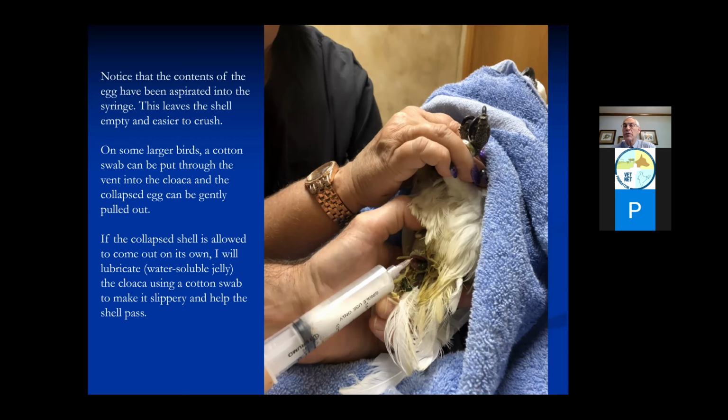Most of these are pet birds, and birds will go into breeding season, and they may lay eggs often. Normally they'll lay an egg, wait a day, lay another egg, and they're finished. Sometimes they'll lay and lay and lay. And sometimes if they have calcium issues and don't have enough calcium, they will actually get a soft shelled egg. And that's when we run into this problem. But like I said, pro-banging it is a very quick way to get it out. And my thought is the bird can always lay another egg later, and we can have our babies then.